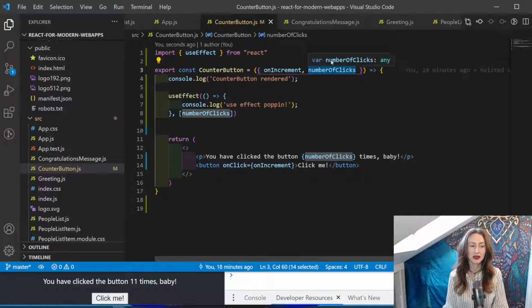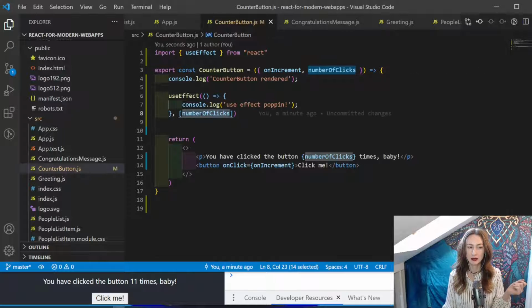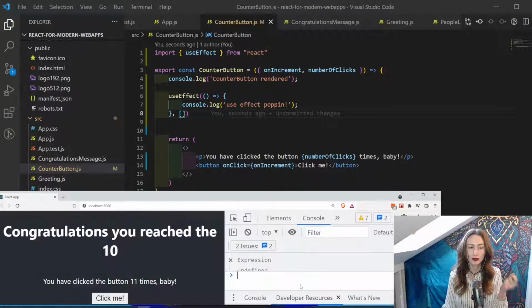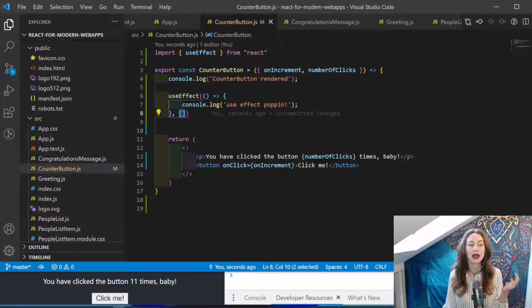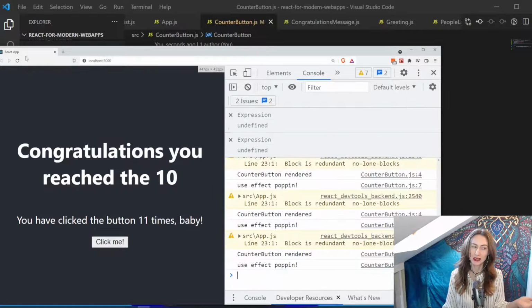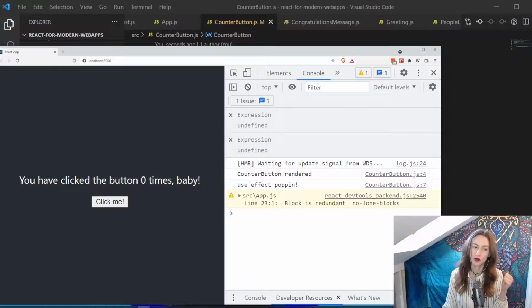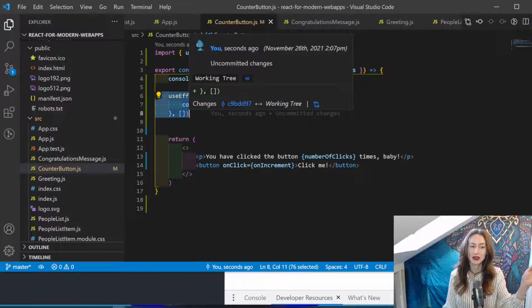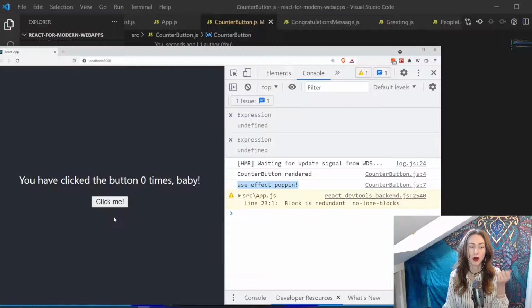So if we use this second dependencies array and we pass it nothing, it will never be rerun. It only reruns on the first render because the dependencies array is telling it when to rerun. So we should only see the console log statement for useEffect popping once now. So when the component first renders, cool. And now because we've said useEffect is dependent on nothing, this is effectively the same as saying only do it on component first render.